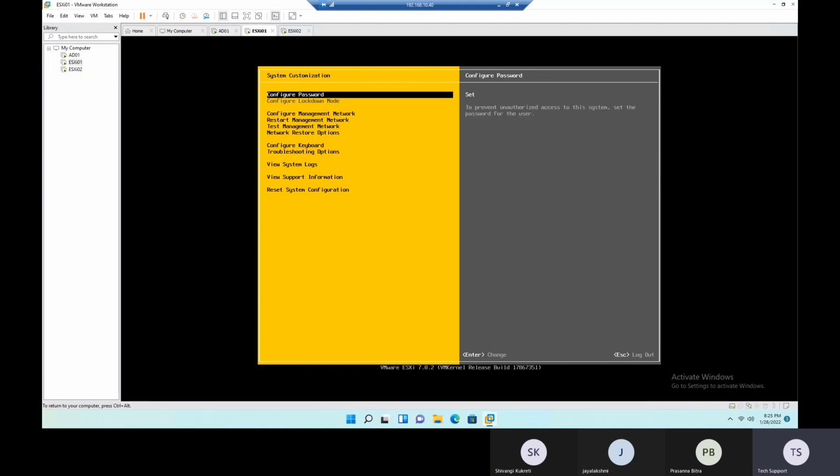This lockdown option I will show you from the graphical user interface. The only importance of the second option, Configure Lockdown mode, is this: when you enable lockdown mode, we can access this host only from the direct IP address. It won't allow you to access this host from other systems. It's like our laptop lock or laptop password. Only with our password can we log in. If you try another password, we cannot log in.